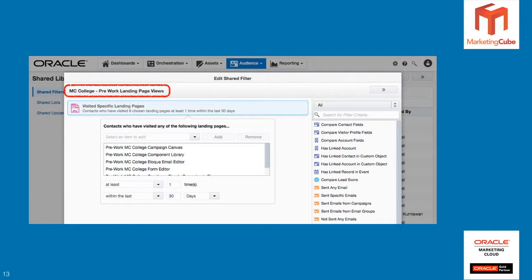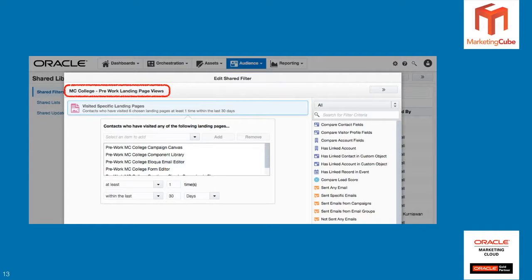Other ways to look at it: what we wanted to try and do with this particular shared filter was, in the context of a campaign when we have some new clients coming on board, invite them to participate in a short self-tutorial where there's a range of videos for them to look at, and that's all part of what we call Marketing Cube College.